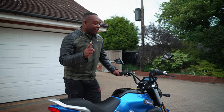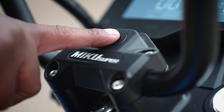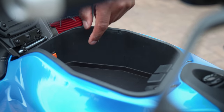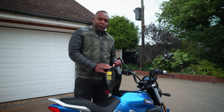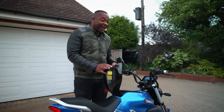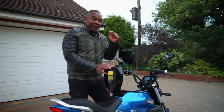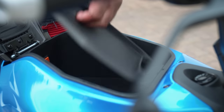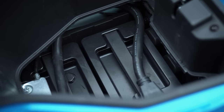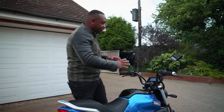That fingerprint sensor I mentioned earlier not only starts the bike, it also opens up a storage compartment. Hold your finger on it and it pops open to reveal a nice area for keeping your mobile phone, your wallet, a small man bag perhaps — and it also has a USB port, which is an underrated feature in a bike. That's great for charging a mobile phone or a sat-nav. Underneath that storage compartment is where you'll find this bike's removable batteries.